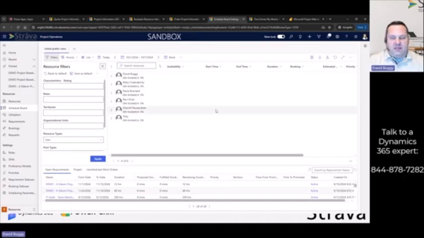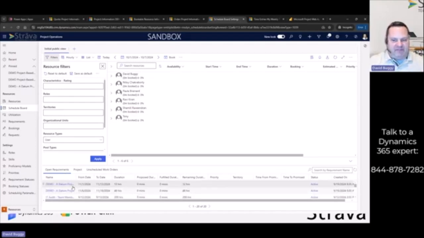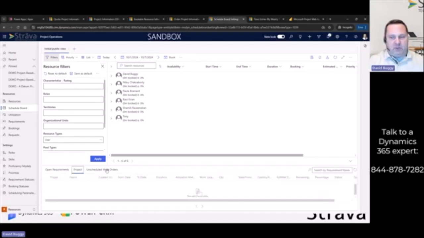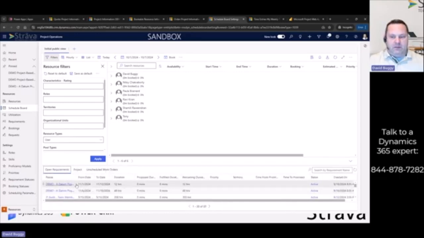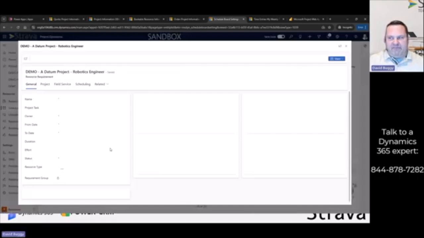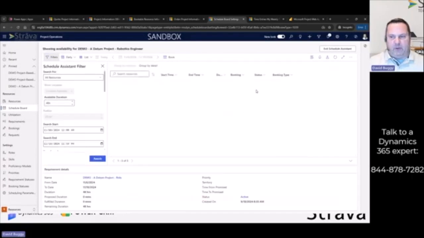And this is, again, the central kind of booking or scheduling tool that somebody would use. Down here are all the open requirements that I have to fulfill. And it's broken out by projects versus field service work orders. Okay. And then when you pick one, you can say find availability right here, and it will go look for the resources that are available.